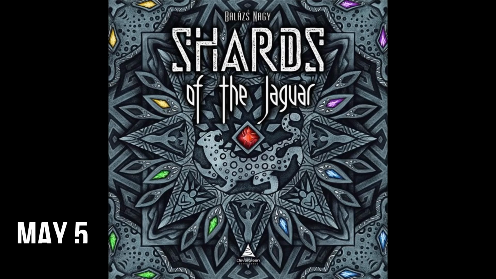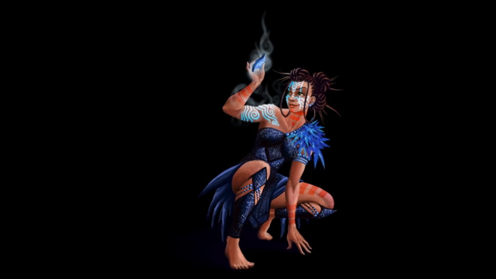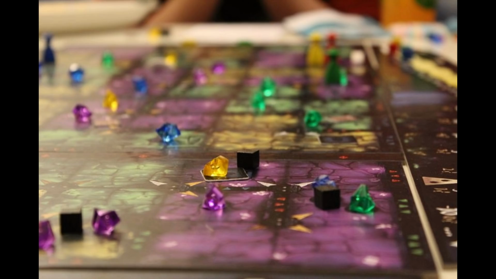Clever Green Board Games launches Shards of the Jaguar, a game for 2 to 4 players, takes about 90 minutes to play. You and your fellow young tribe members have to go to the sacred temple, where the Jaguar's remaining shards are still to be found, and take part in the initiation ceremony.